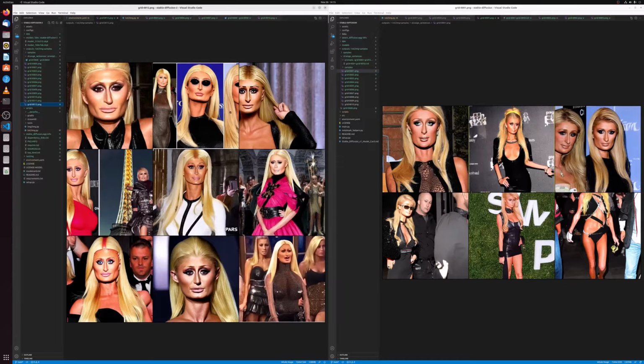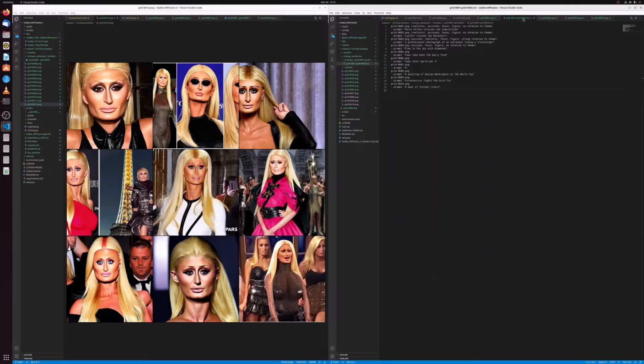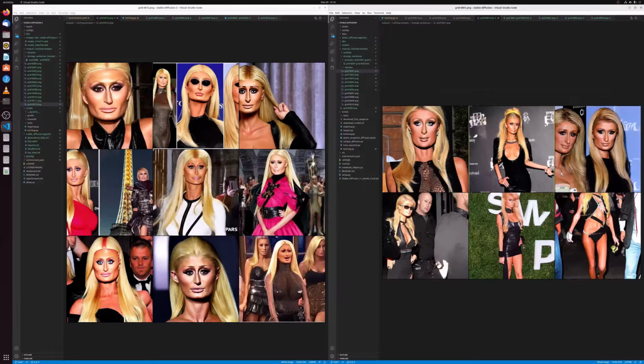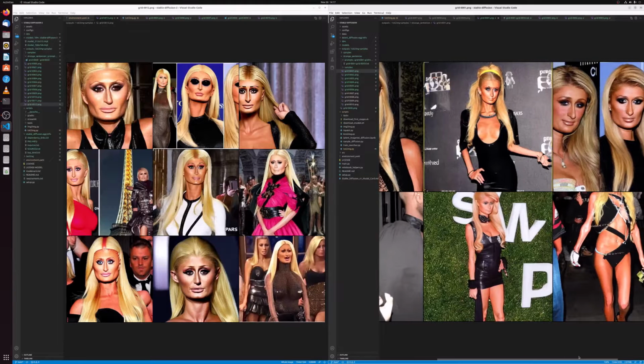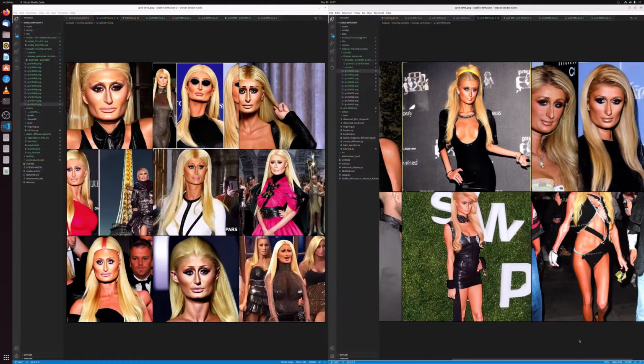These prompts. This is Paris Hilton survives the Inquisition. Yes, Paris Hilton survives the Inquisition. Not noticeably better or worse. If anything, the faces here are pretty terrible. But they removed some of the celebrities and known people in Stable Diffusion 2, so that might be a result of that. The faces here aren't perfect, they're weird, but some of them look good. Some of them look really good. She looks good here.